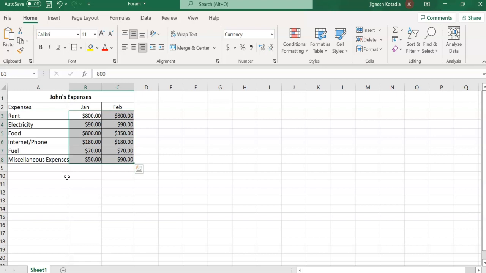So yeah, that's it for exercise 1. You learned a lot. You learned how to create a table, how to enter the data, how to apply a border, did some font formatting as well, and adjusted column width, row height, and did some number formatting. So that's it for exercise 1, and we are going to learn more features in our next exercise.